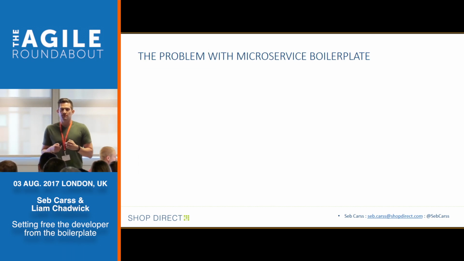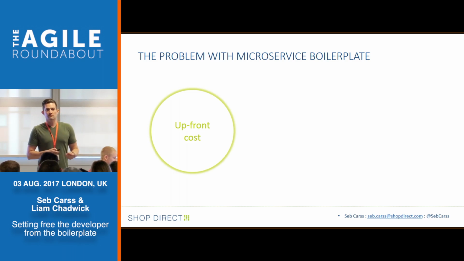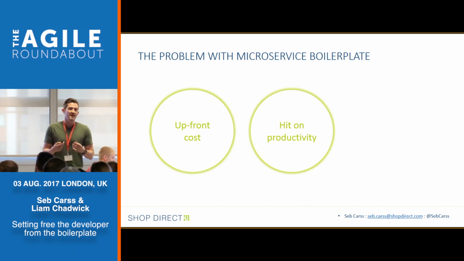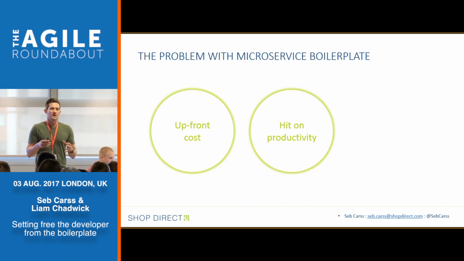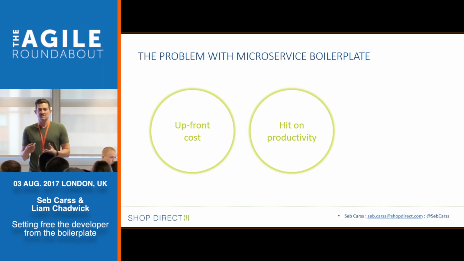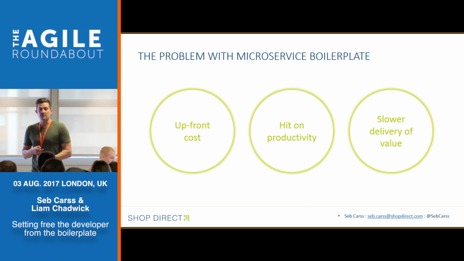So what is the problem with microservice boilerplate? Well, as I've said, there's an upfront cost that comes from creating all of that for a microservice. And you have to repeat that over each microservice you create. And of course, as developers, we know that we don't repeat ourselves. We've got an acronym for it, so we shouldn't repeat ourselves. So obviously, we want to automate as much as possible. This ultimately leads to a hit on productivity. And this productivity is for the developers because they end up writing configuration instead of writing code, which actually delivers value. So that's inefficient. And ultimately, that leads to slower delivery of value to our customer. It's still quicker than trying to change a monolith, but it's slower than it could be.